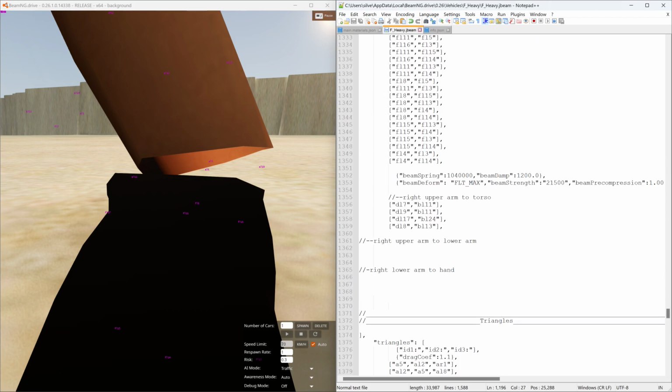So lower right arm to hand. I'll just borrow this. So it'll be FL8. You see how that's a 1. No, that's a, what is that? Oh, that's an L. See how it looks like a 1? Messes with you after a while. So FL8 to EL5.